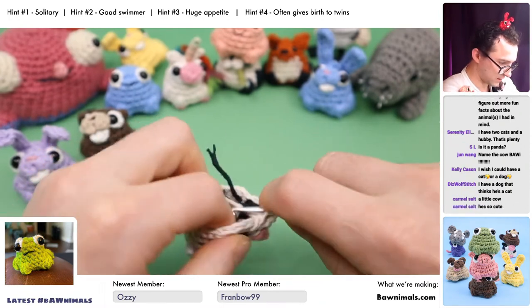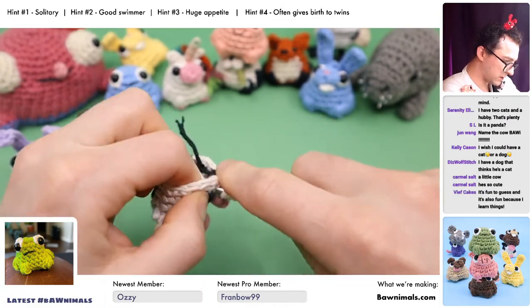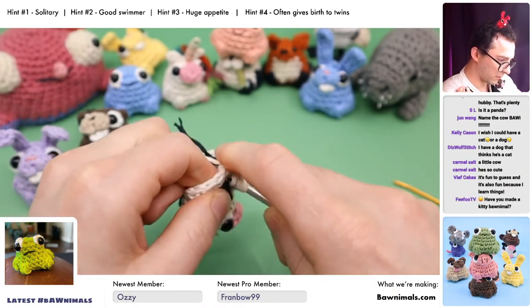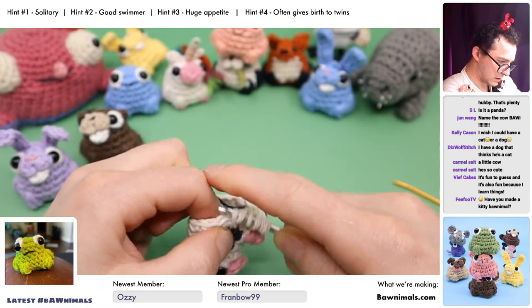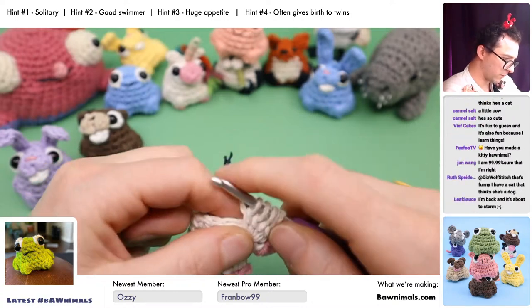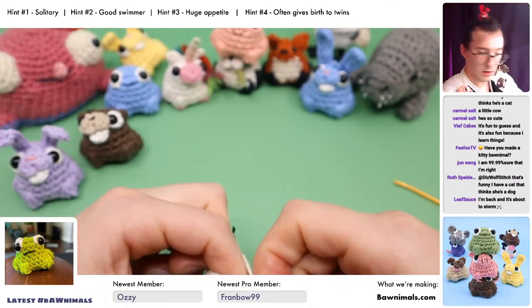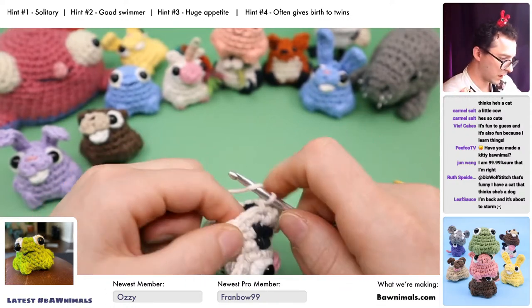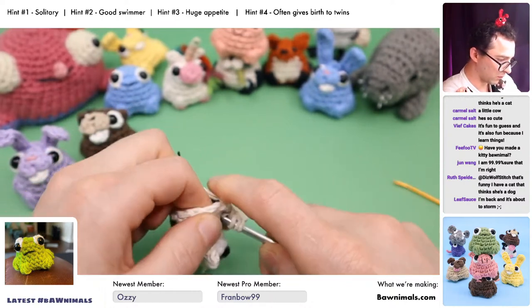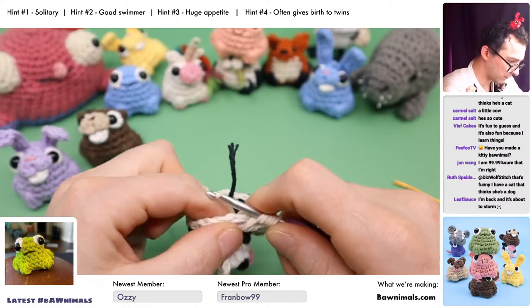Okay. Next up is the leg. And then I'm going to finish this live stream up with a frog in whatever color you guys want. I'll give you a few options, obviously. We can vote on it. But that'll be our last one, because it's already 2:45 in time that we've been crocheting. So I want to go pretty quick, hence why I want to do a frog, because those are the easiest, quickest ones. I can finish this up really quick.